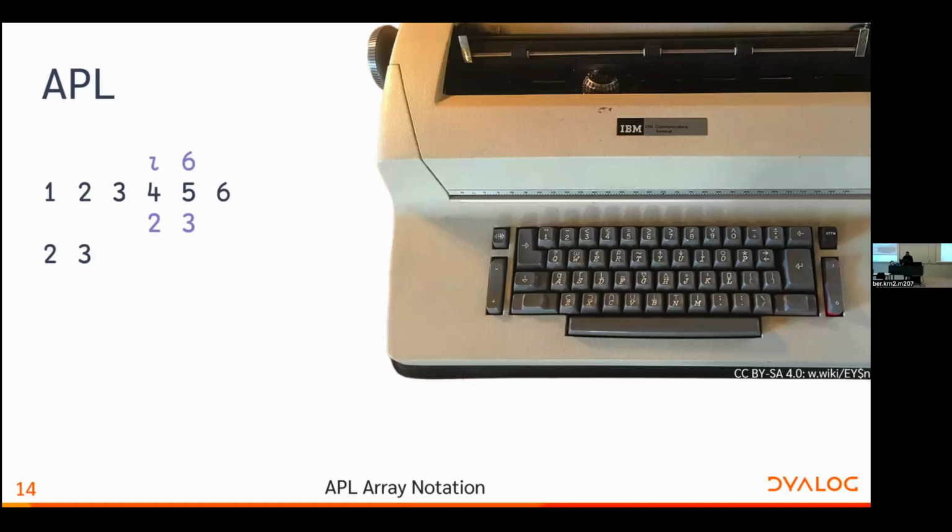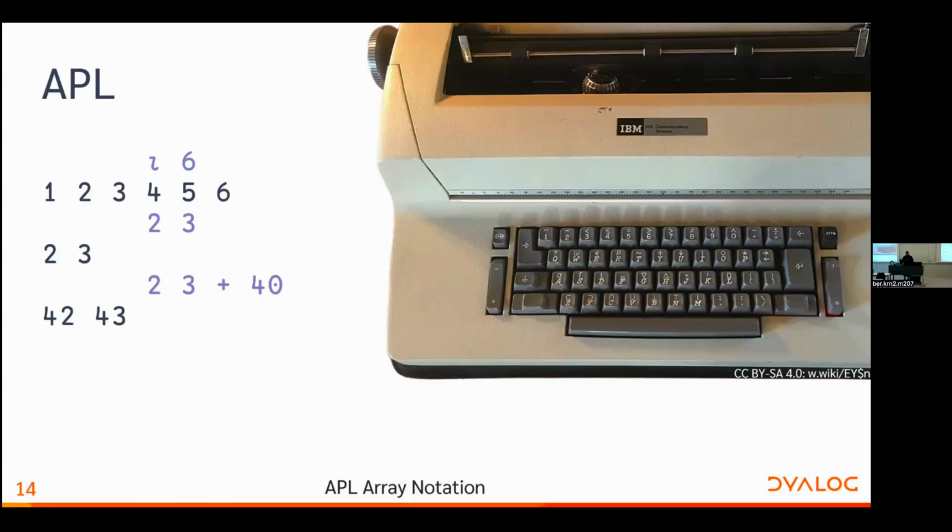Then APL is array oriented in that what you know as a map, or traversing over arrays and pairing up things, is all automatic and implicit. So we can say 2 3 plus 40, and the computer will answer 42 43. No declarations, no loops, nothing. It just works like this. It always worked like this.